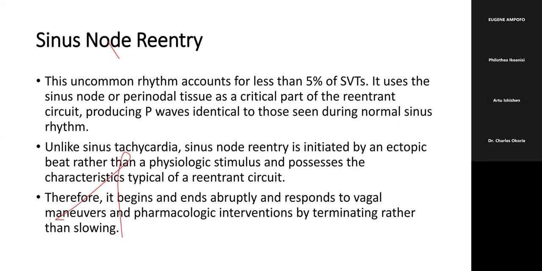Unlike sinus tachycardia, sinus node reentry is initiated by an ectopic beat rather than a physiological stimulus and possesses the characteristics typical of a reentrant circuit. Therefore, it begins and ends abruptly and responds to vagal maneuvers and pharmacological intervention by termination rather than slowing down. So the sinus nodal reentrant tachycardia involves the SA node.